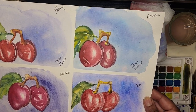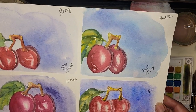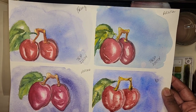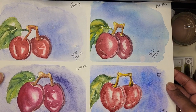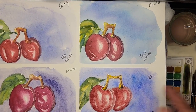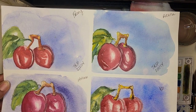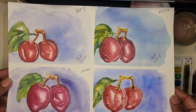I'm quite pleased with both the Prang and the Arteza. I almost feel like Arteza really won the challenge. Holbein did pretty well, but you can see that there are pigments sitting on top of the paper, just as with Koi, and that is because they are dry cake colors. But Holbein, I noticed, does perform better than the Koi watercolors.